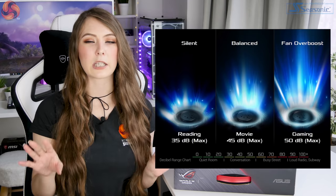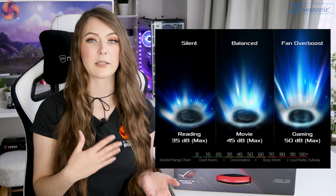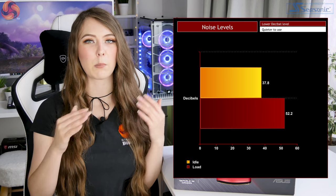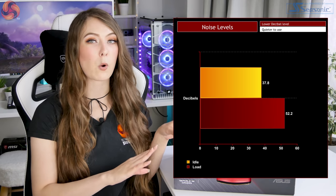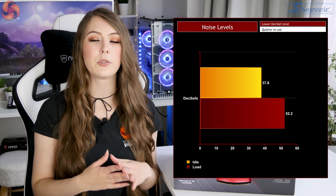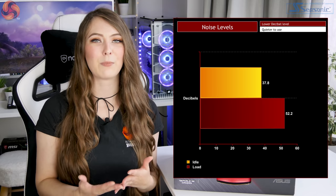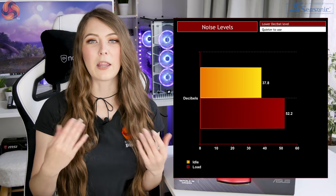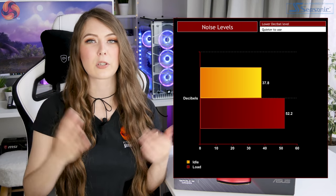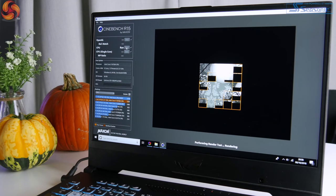When it comes to fan noise, this laptop is definitely not too bad at all. The decibel claims on the Asus website are basically accurate — my readings were only a couple of decibels off, which could easily be from ambient environment noise. When idle it's basically whisper quiet — you can't really hear the fans at all, even quieter than some desktops I've tested. Under load it does get loud, but it's definitely not unbearable, and the speakers overpower the fan noise, which is what you want. If you use headphones you're definitely not going to have a problem with fan noise.